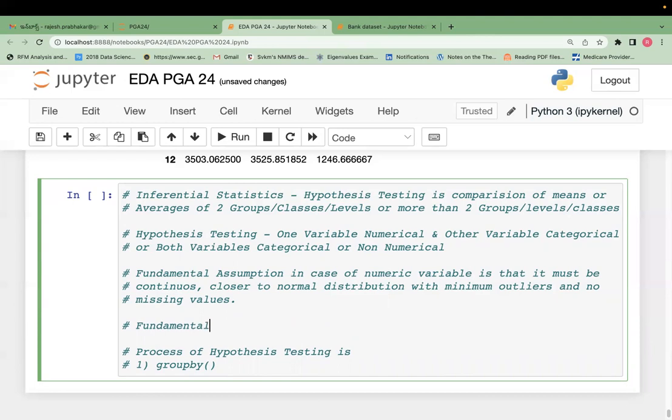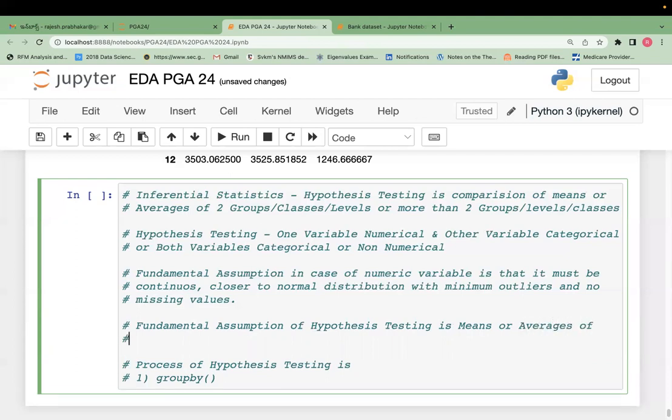One more fundamental assumption of hypothesis testing is the means or averages of the groups or levels or classes must be different.